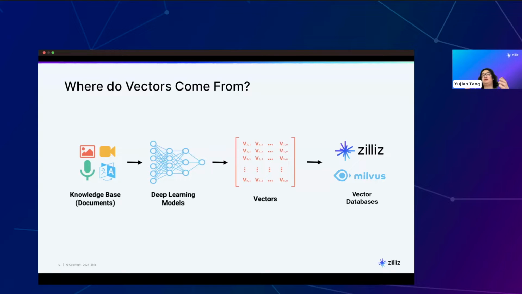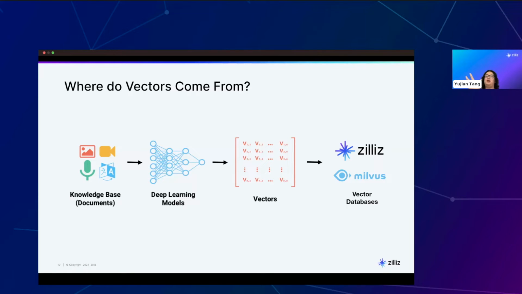And it's really important here that the deep learning model that you have is the right type of model. It's got to be trained on the right type of data. If you're working with images, you got to have a model that's been trained on image data. If you're working on text, it's got to be trained on text data. If you're working on images and you're specifically looking to identify types of cats, you got to have that in the data, right?